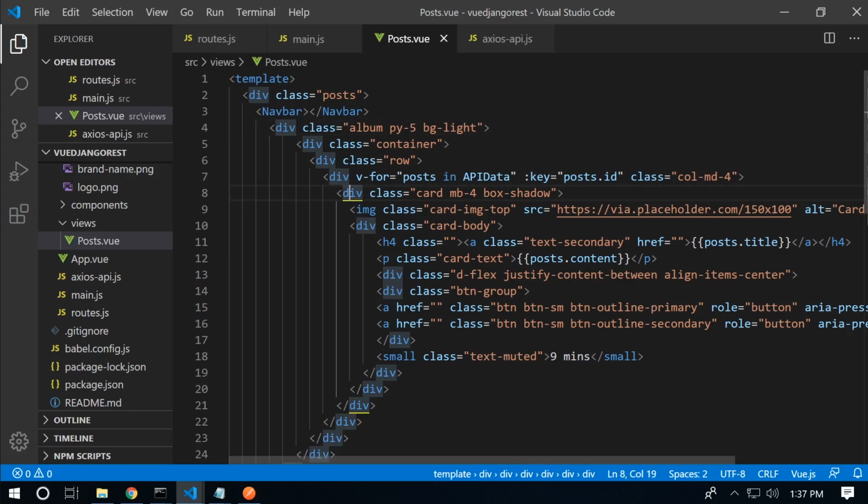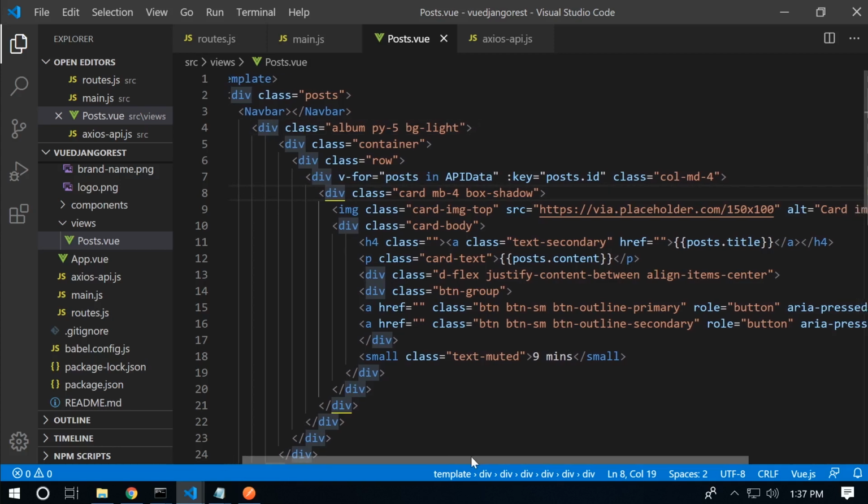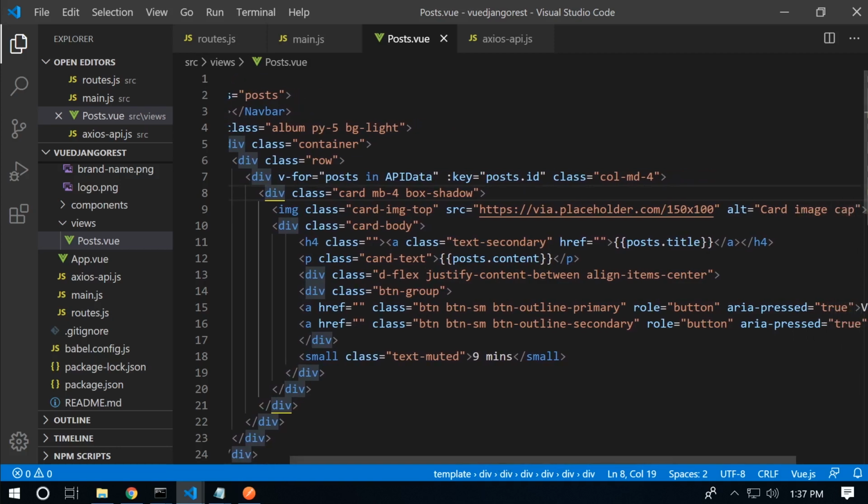So you can see here I'm making a Bootstrap card, and every time I loop out, I want to collect the data from that instance within the loop, and I want to collect and output the post title and the post content. So that's what's going to be outputted from the data that's returned from our Django API. So we simply loop out the data once we've collected the data, and we'll go through that in a second. And then we're going to output post title and post content.